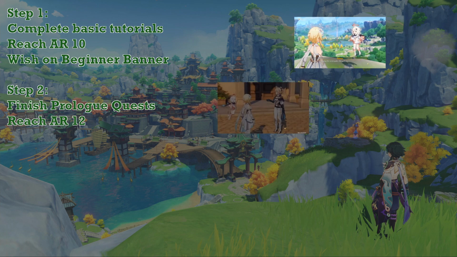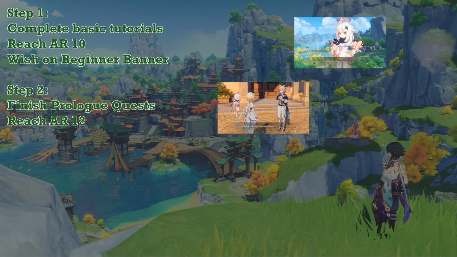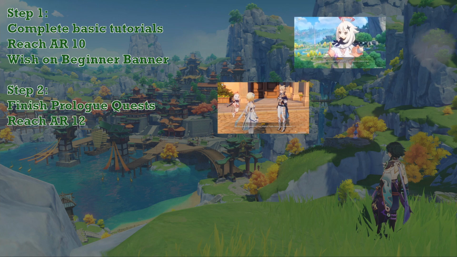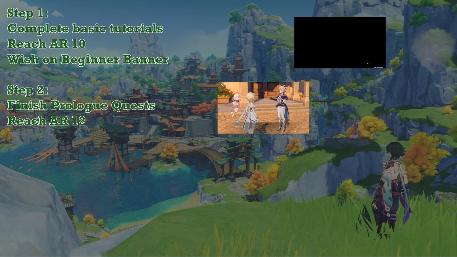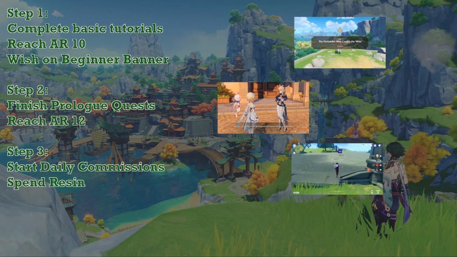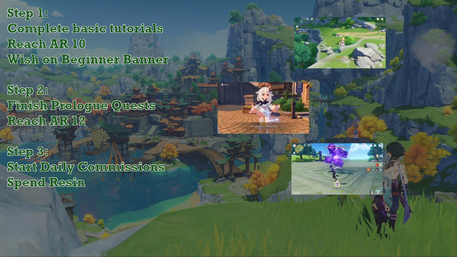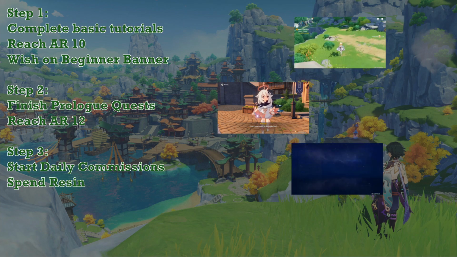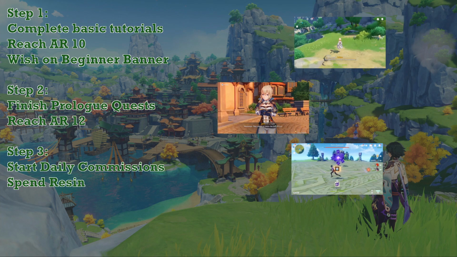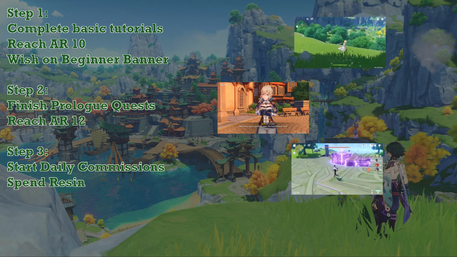At AR 12, you unlock daily commissions, which are 4 easy quests that you're assigned every day that provide Primogems and AR EXP. Once you finish the 4 quests each day, also remember to check in with Catherine at the Adventurers Guild to receive more rewards. After the rush to AR 12, you're at cruising altitude for a while. If you can, you want to make sure to complete your daily commissions every day as well as spend your resin. There are not a ton of good ways to spend resin this early in the game, so I recommend just finding an overworld boss that you can beat and fighting it 3 or 4 times a day.